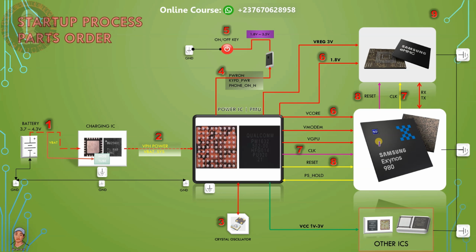The ninth, the CPU reads the hard disk information using the RX and the TX line right here. And if there is any information right here that isn't accurate, or if there is any problem while reading the information, the phone won't be able to boot up. So the last will be the PS hold right here.